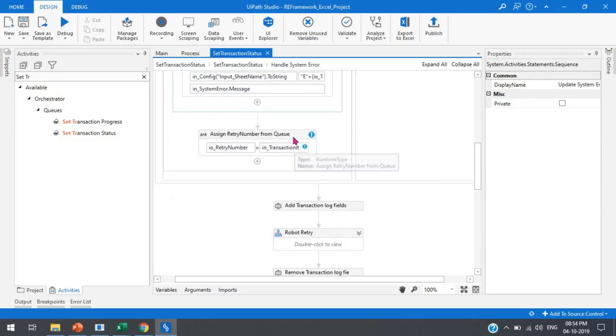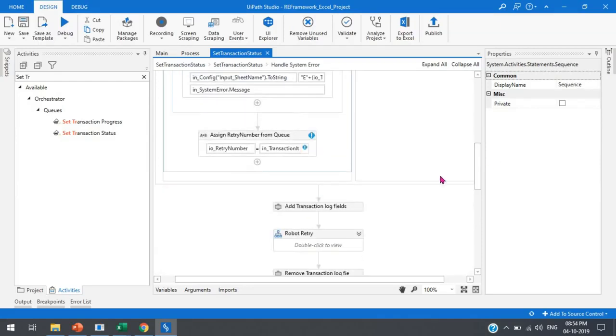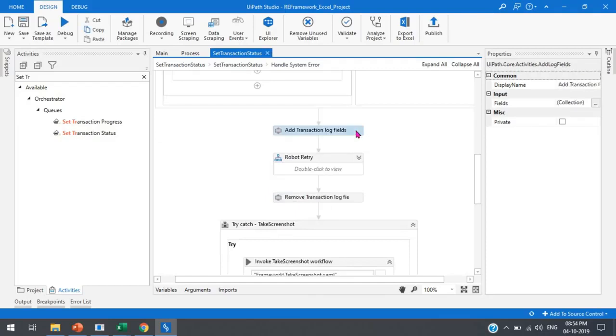Now here it shows in transaction number dot retry. This retry, as you know, is part of in transaction item dot retry. It means the number. So this is coming from the orchestrator queue, so this is not required. We can remove this.